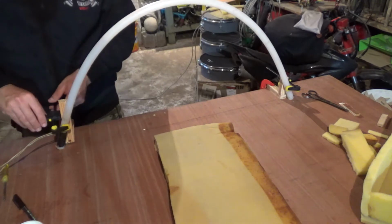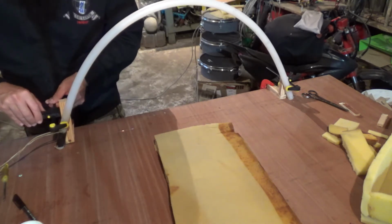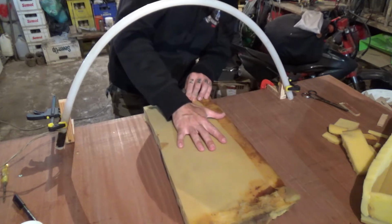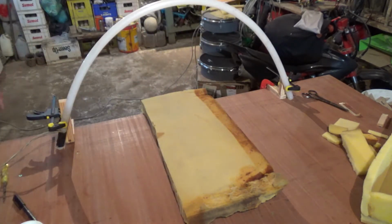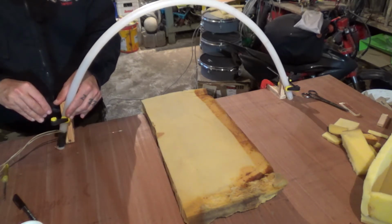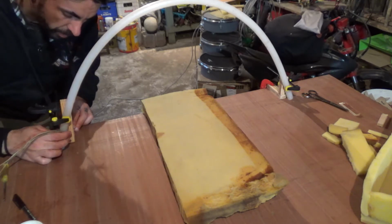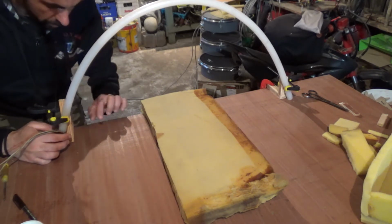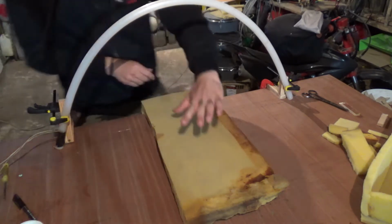Oh, wait. There's one thing which is not okay. It has to be stretched. And now it is. There's one thing going wrong here, which is it has to be as stretched as can be. So let me... okay, now the wire is stretched.